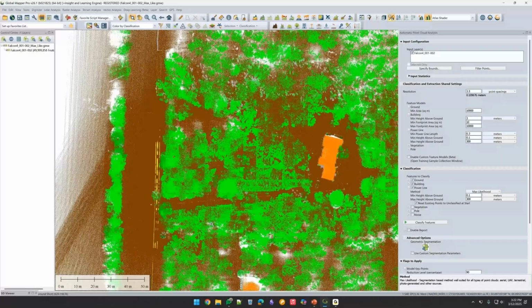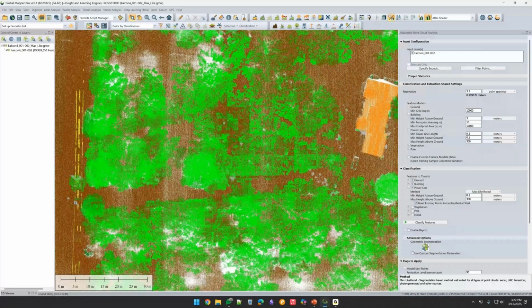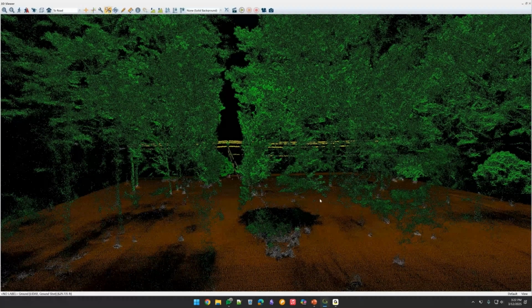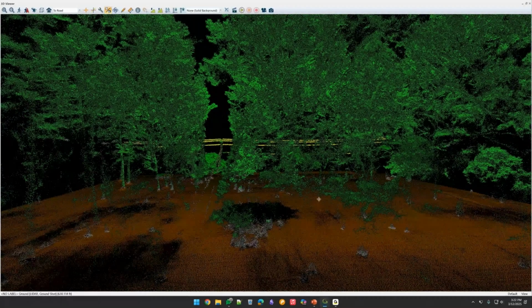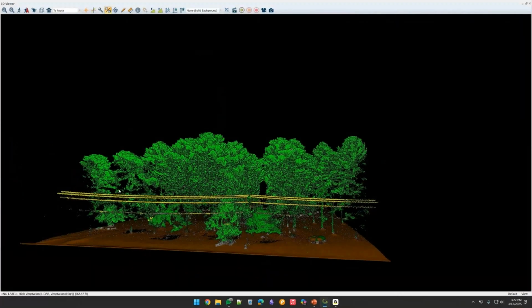What I want to point out here, and we'll take a look in 3D as well, is the power lines through the trees, because the tool really handles this well in the fact that it can follow the linear structure and identify those features. So let's go ahead, and I think I saved a couple views here. Looking from the house out to the road, we can see how the power lines trace through the trees. And conversely, if we look along the road here a little bit, we'll see how the power lines get grabbed and identified right through the trees there.